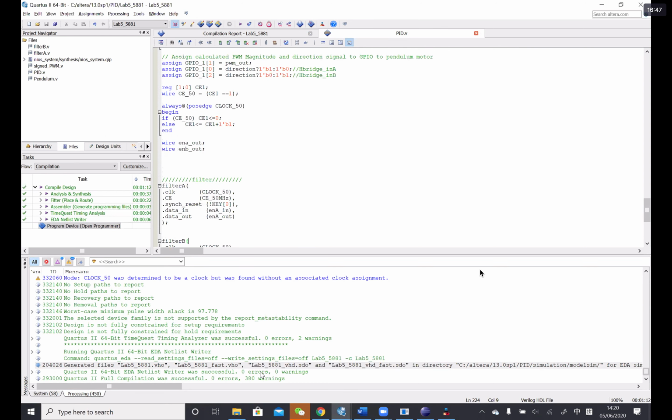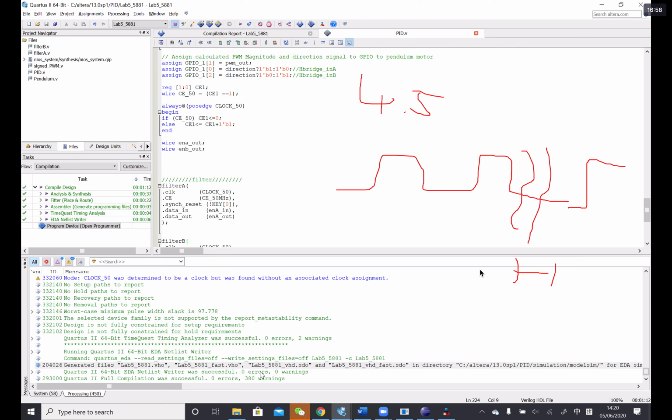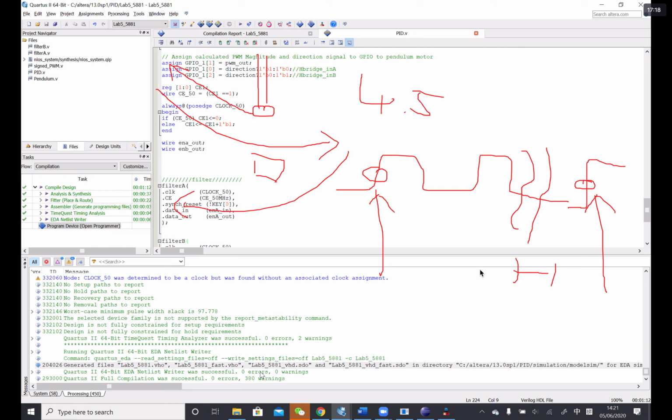So 4.5 is your beam sensor, and from your lectures, you know that there's some time delay here. You're looking at one edge here and the fifth edge here, and then calculating the time it takes for your pendulum to swing across that way, come through the middle, which is your beam sensor, and then come back across. So that's your 5 edges.